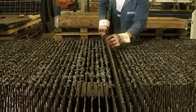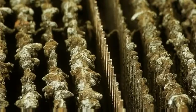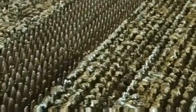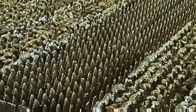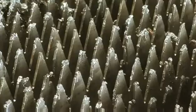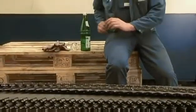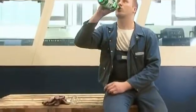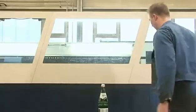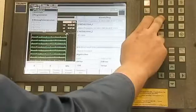Polluted support plates quickly affect the process of laser cutting and thereby minimize the quality of the manufactured parts. With a Stegumat, even very strongly strained support plates can be cleaned without problems multiple times. The exhausting cleaning by hand has an end. Your employees and machines are ready for production in a shorter period of time.